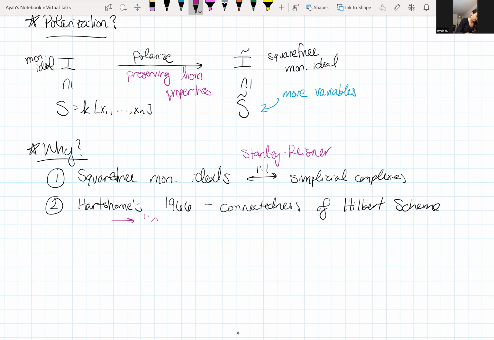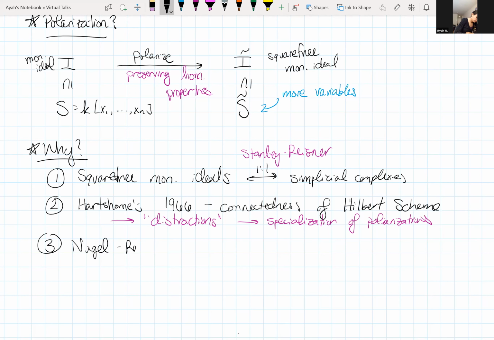He was using distractions, which are really a specialization of a polarization. And then recently, this was also used by Nagel and Reiner. The paper was published in 2009, but I think they wrote it in 2007.